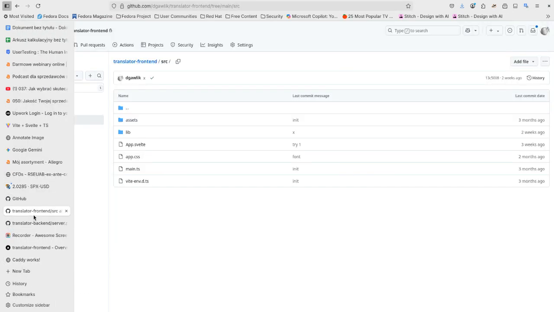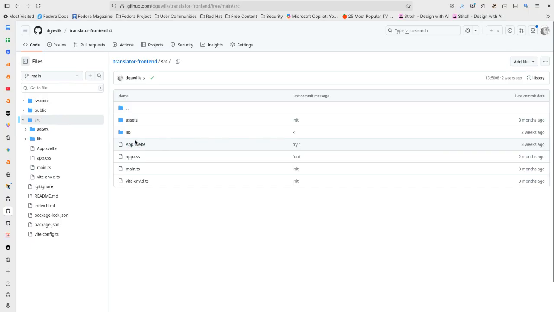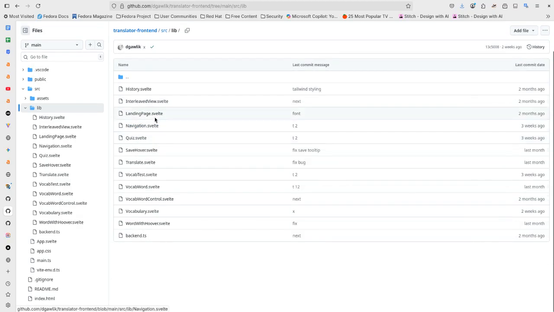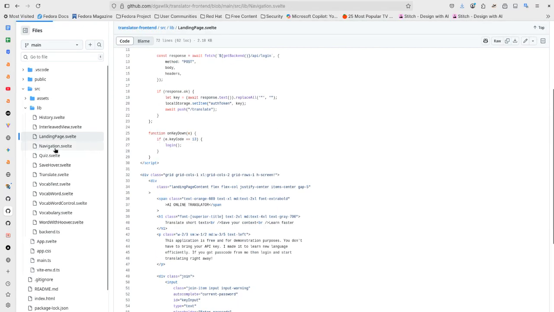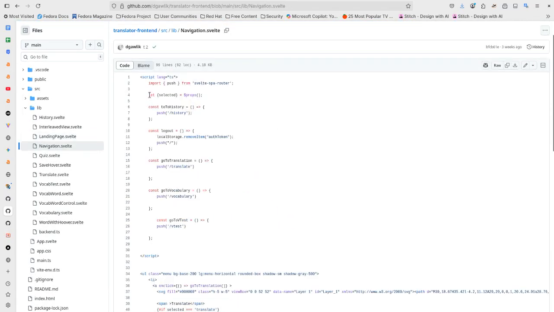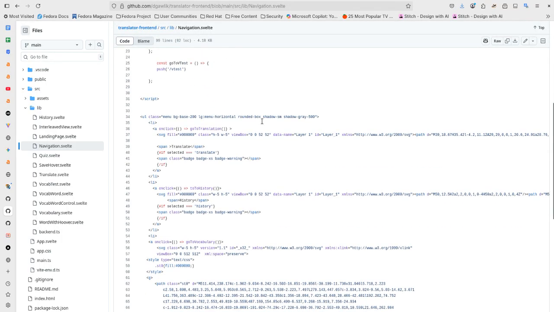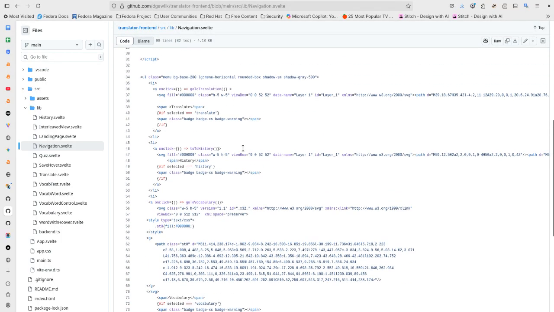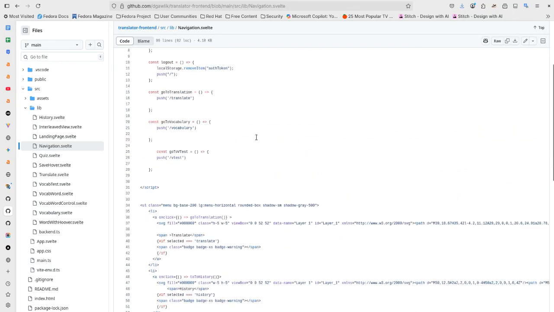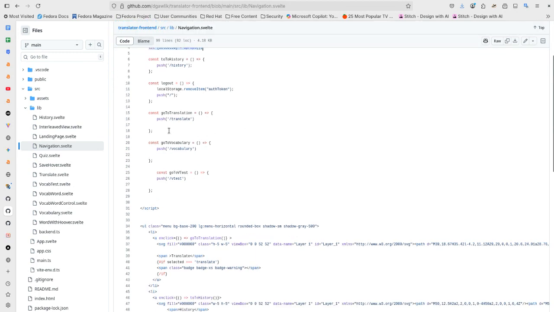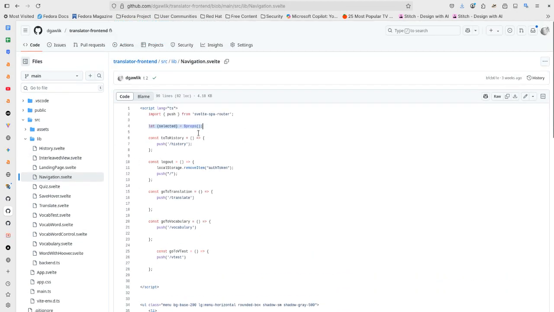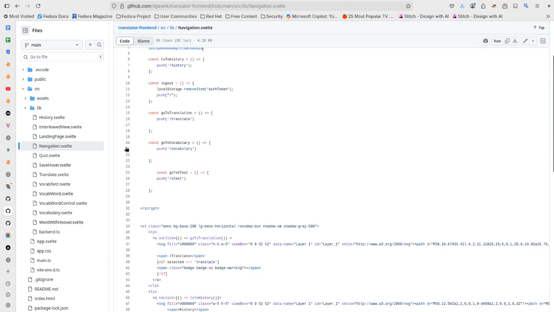The frontend is written in Svelte. It was a very nice experience to write in this framework because you can directly use JavaScript variables in your markup. So it's pretty easy, and without too much boilerplate. I really like the technology. I used a router.